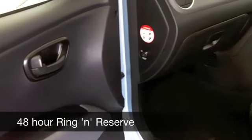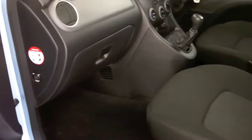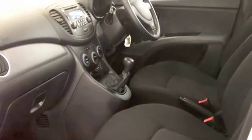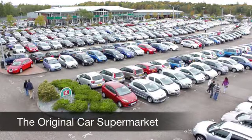Well, we've currently got over 1,400 cars on our supersite at Winsford right now. So come down — you've certainly got a fair few to choose from. But maybe this is the one for you. Come and find out, have a test drive with no obligation at Fords of Winsford.